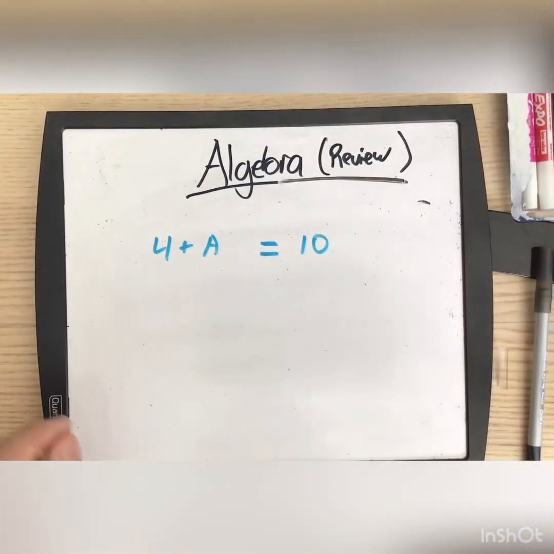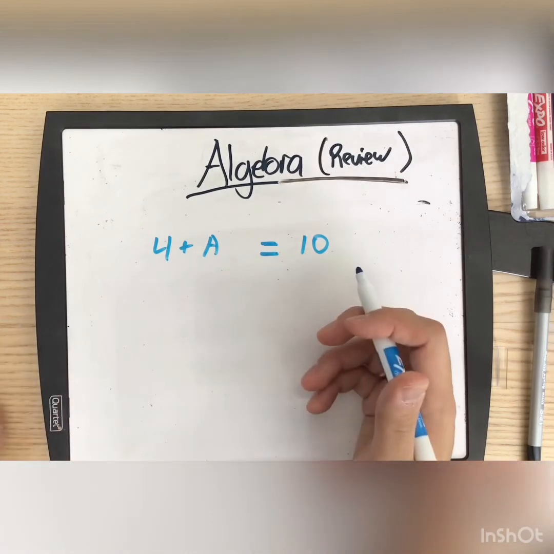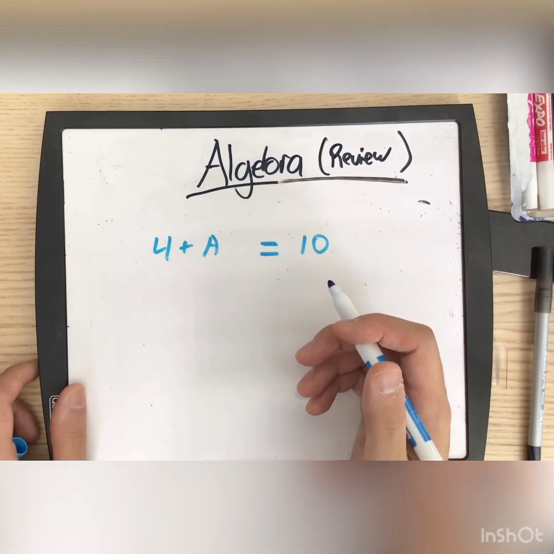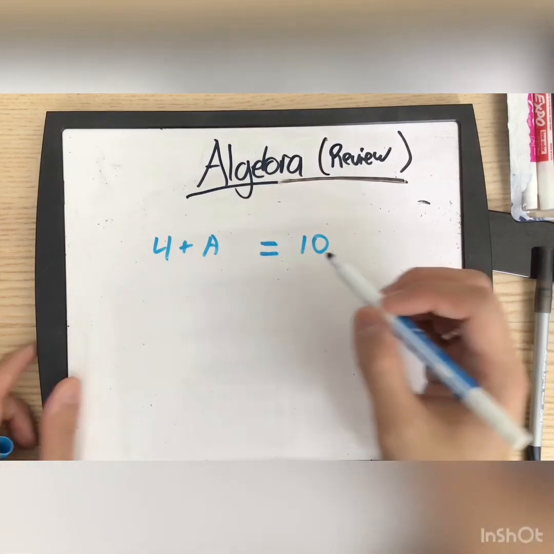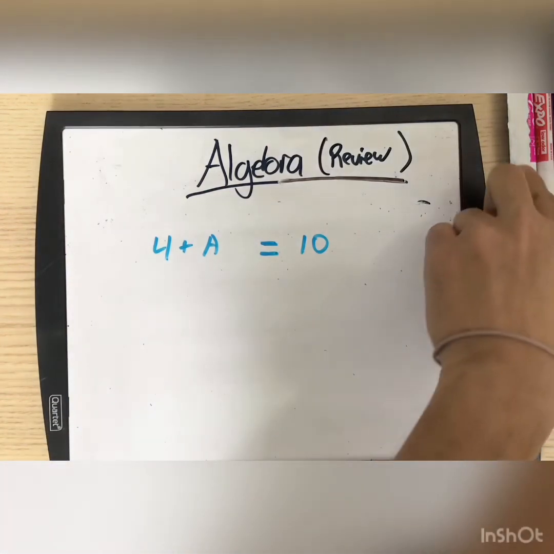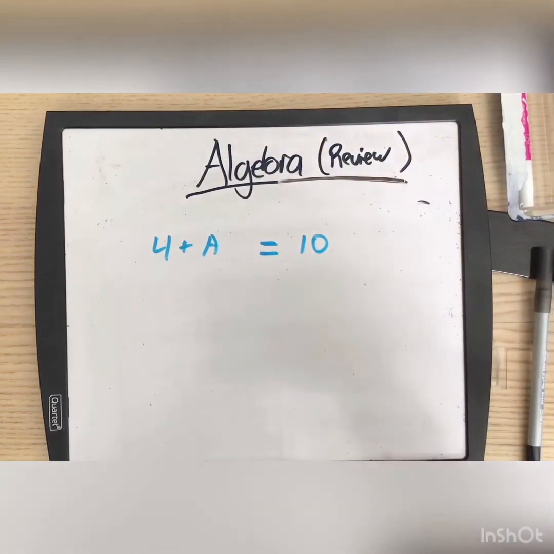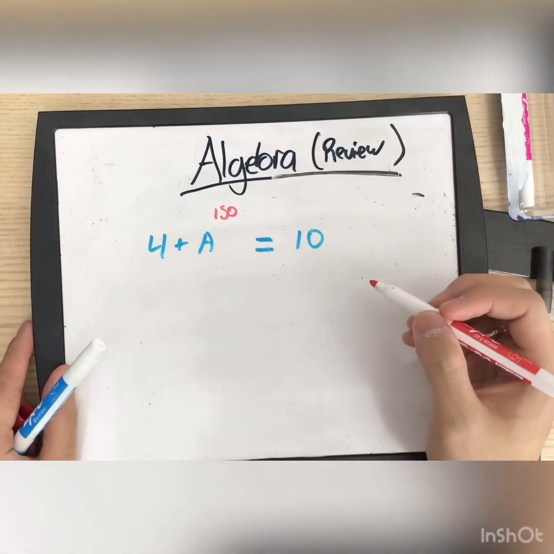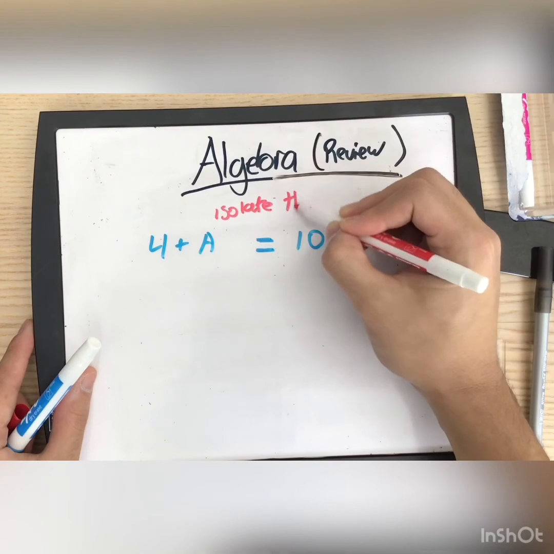In algebra, this is an algebraic statement: 4 plus an unknown number a equals 10. Many of you might be saying a equals 6, but it's important that we process this algebraically because problems will get a little bit harder. In algebra, your goal is to isolate the variable to one side of the equation. So I'm going to write that down real quick right here. Your goal is to isolate, meaning have a on one side of the equation and the numbers on the other side. You need to isolate the variable.